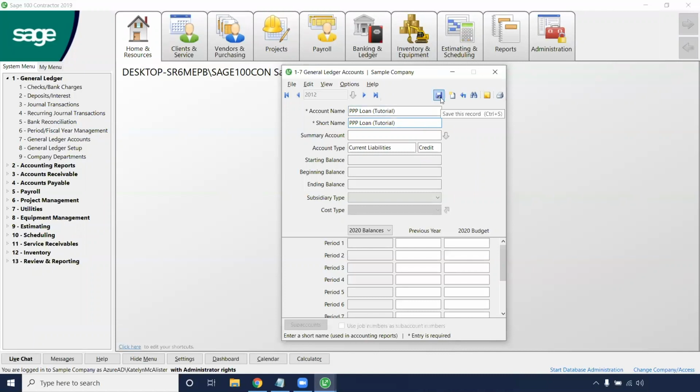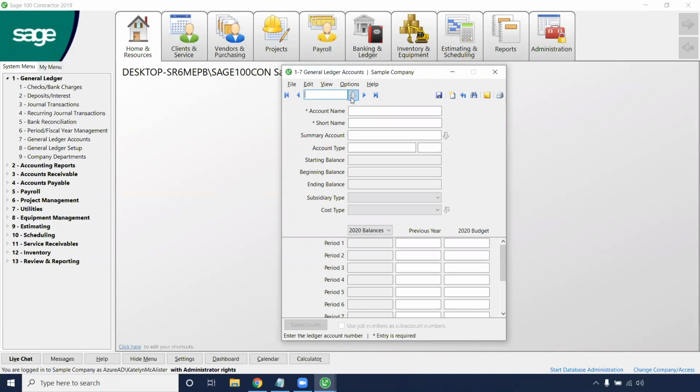For an overview of what we're going to be doing, we're going to be creating those two accounts and transferring in the money that you were awarded through the loan. We're not going to change anything on our payroll side or how we make payments for utilities or rent or anything like that. We're going to keep that all the same. This account is only going to be used for the 8-week period of the loan. And so changing that over, we can just do a journal transaction to reimburse the costs of those items.